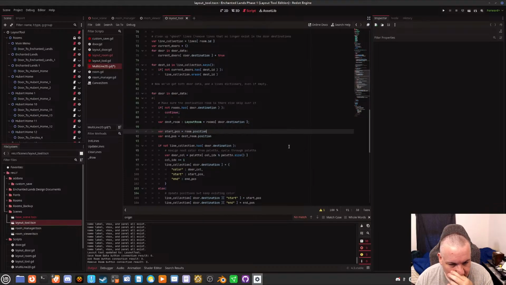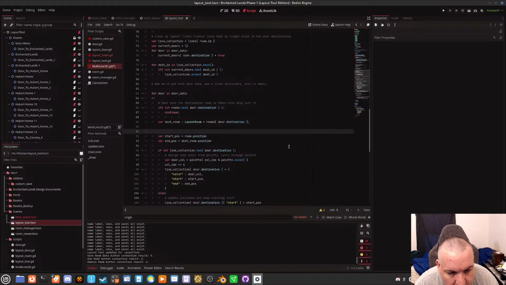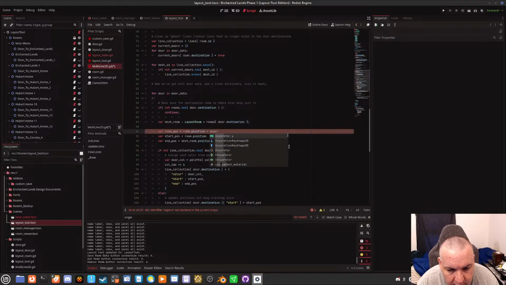I have to do a new vector, aren't I? Okay. Var room pos equals room dot position plus separator y.